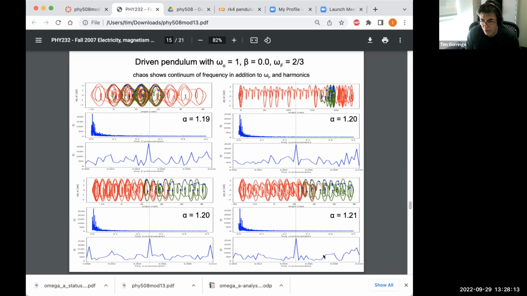Anyway, those plots were examples of how you can use the Fourier transform and the frequency domain to explore the damped-driven pendulum. We saw the effects of the damping on the frequency of the pendulum. We saw then the effects of the driving force on the frequency of the pendulum, that as you increase the driving force, you get period doubling. We saw that occur. We get period quadrupling. We saw that occur. And then we saw the move to chaos. So the Fourier transform and the frequency domain is a new tool, a very useful tool in visualizing and exploring the damped-driven pendulum.